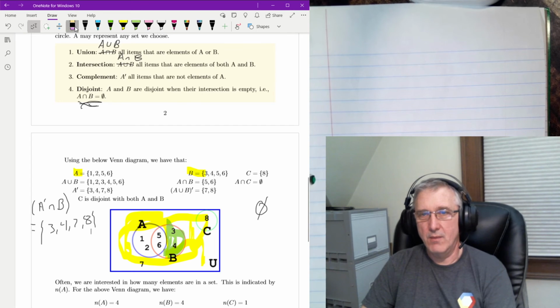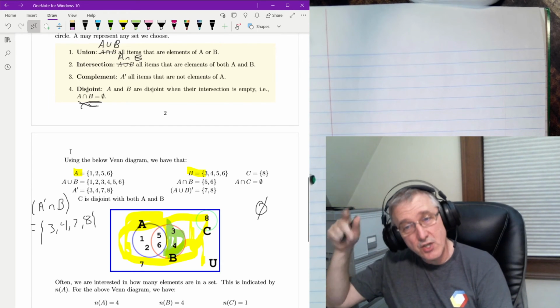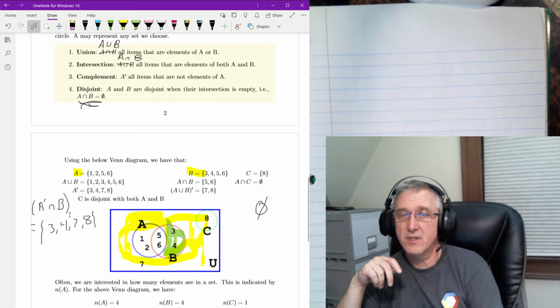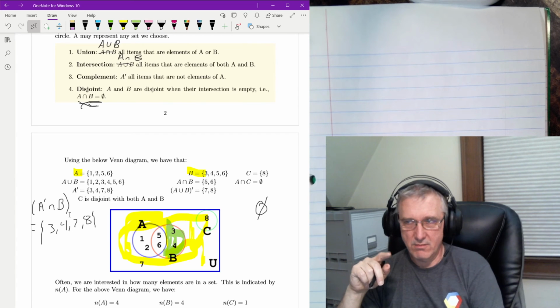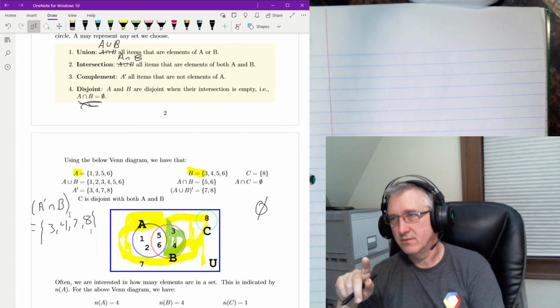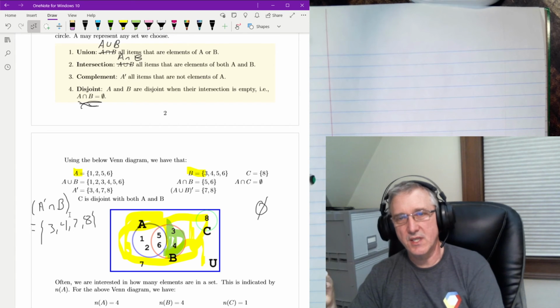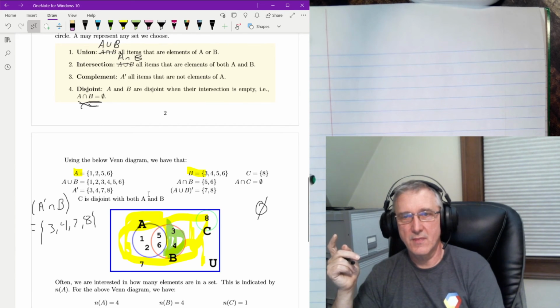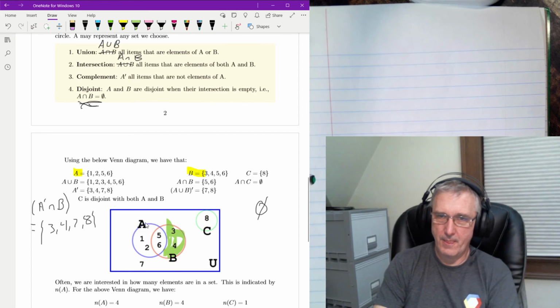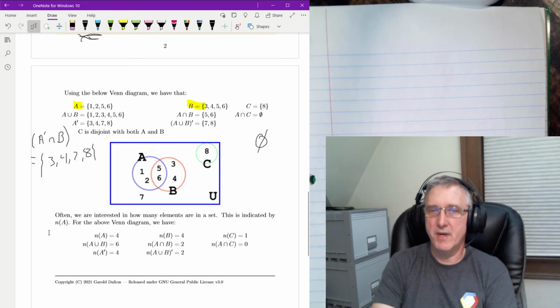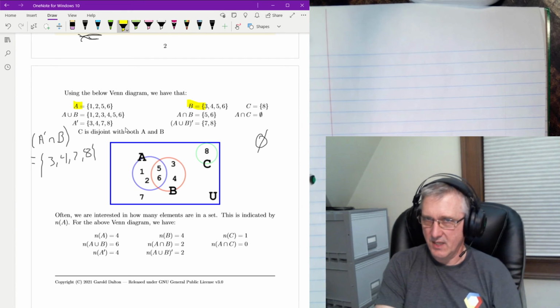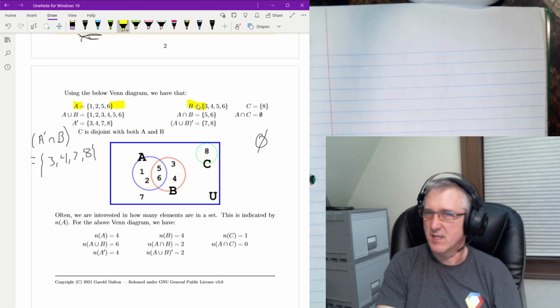Okay. Now we're going to continue to use Venn diagrams, but think about them a little bit differently. Now we want to count how many elements there are. So instead of keeping track of each element separately, what we're interested in is how many elements there are. So how many elements are there in A? You can look at the Venn diagram and pick that out, or you can look up in this section right up here because we already calculated that. There are 4 elements. Same thing with B, there are 4 elements.